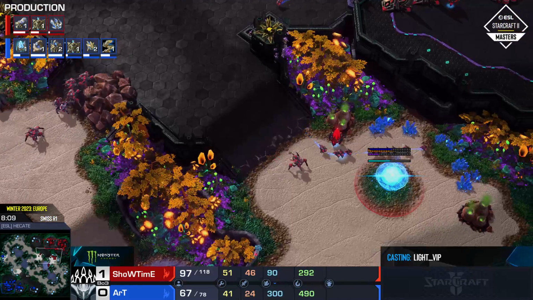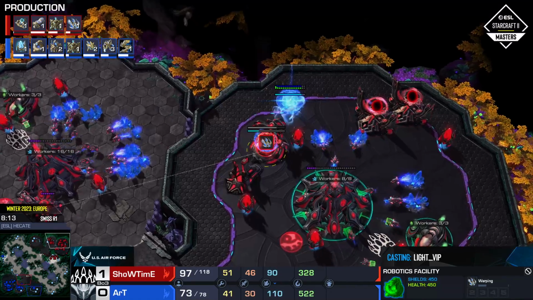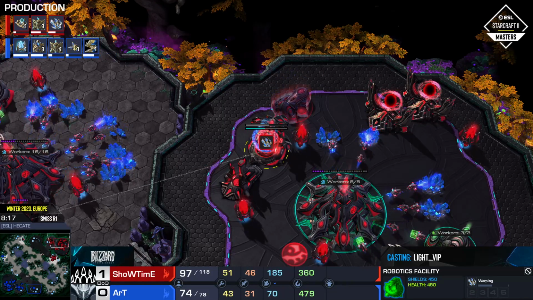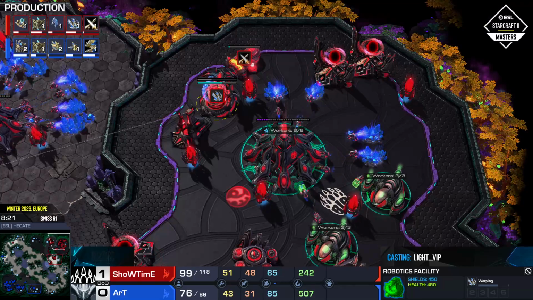As ShoWTimE, now that he's settled on 2 bases, now that he has a third on the way, he should soon be moving out to this at War Prism. Once the War Prism arrives, we can reinforce on the front lines with the main army. That's going to be the first sign of the push here from ShoWTimE.